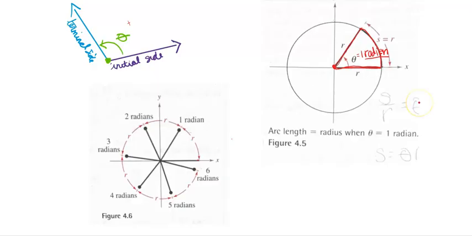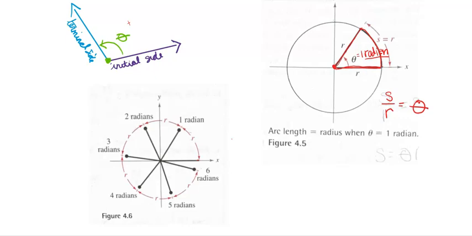In general, the radian measure of a central angle theta over here is obtained by dividing the arc length S by the radius R. So you can find the measure of theta by taking an arc length S and dividing it by the radius, where theta is measured in radians. Because the unit of measure for S and R are the same, those units cancel each other out, so this ratio has no units. It's simply a real number.